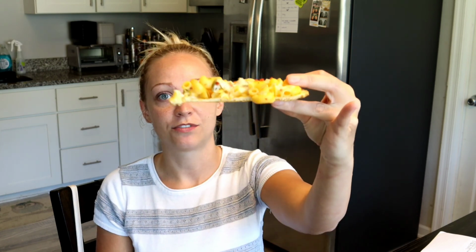So the crust is holding up fine. It's not like flopping over or anything, so that's really good.